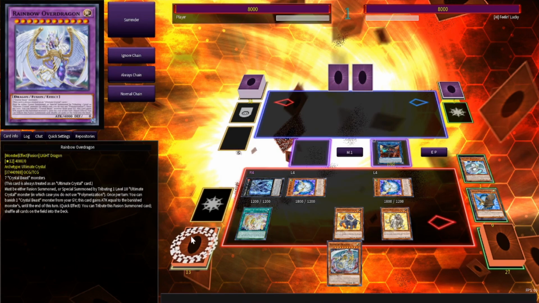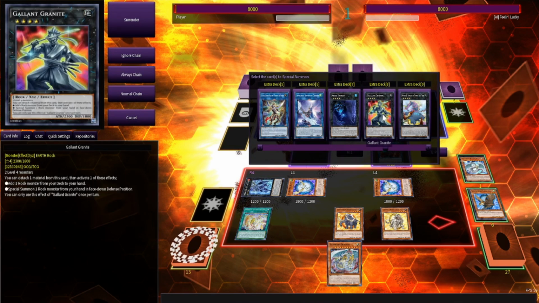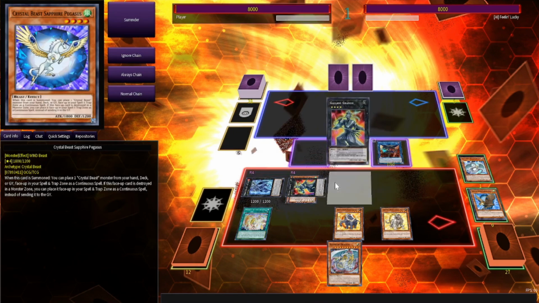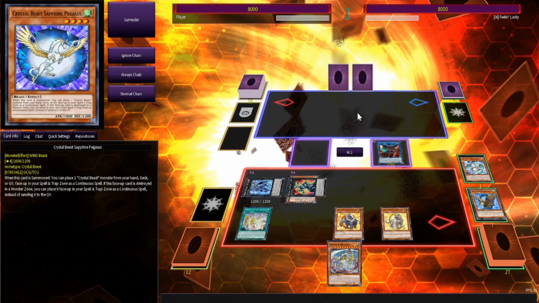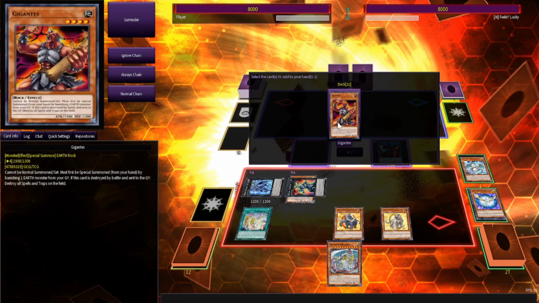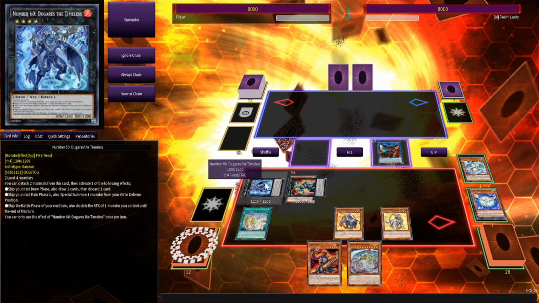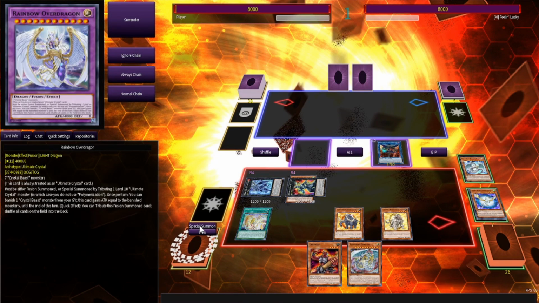And now we are going to make another XYZ summon, which is going to be the Galliant Granite. So we're going to summon the Galliant Granite, activate its effect. Right here, you have to detach, obviously. You have to make sure you have all of them in the graveyard, so we're going to detach that to add the Gigantus. We're going to add the Gigantus, and now we're going to go into a Link play real quick.